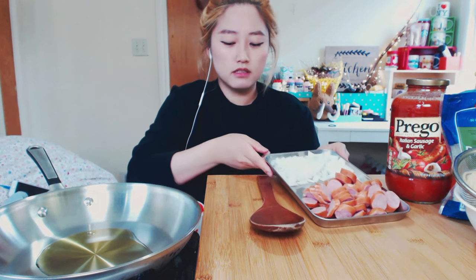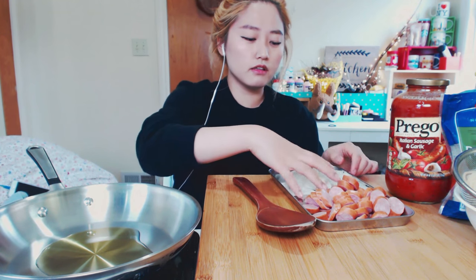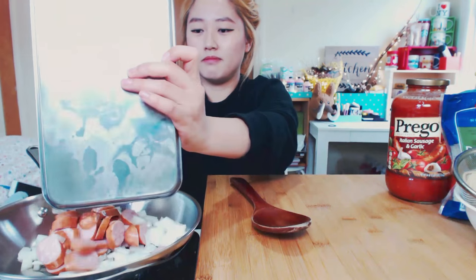Okay. So this is really simple. I have some olive oil, and I'm going to heat it up a little. I'm going to add chopped onions and some brats. This is smoked brats. Okay, which one should I add first? I think I'm going to add the onions first. You know what? Let's just add both of them.